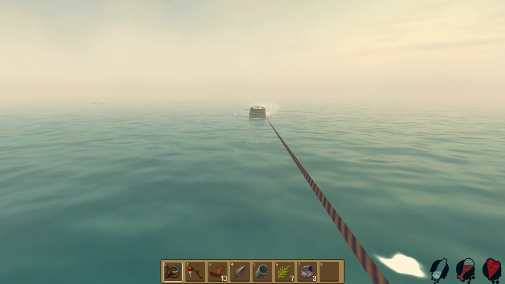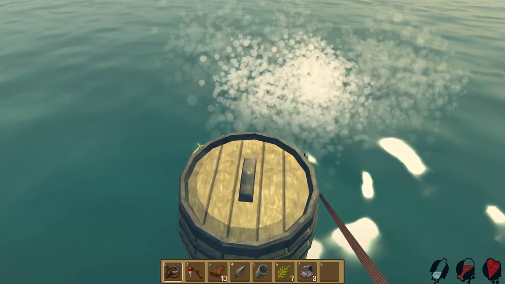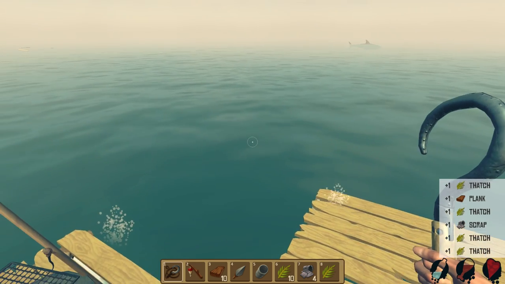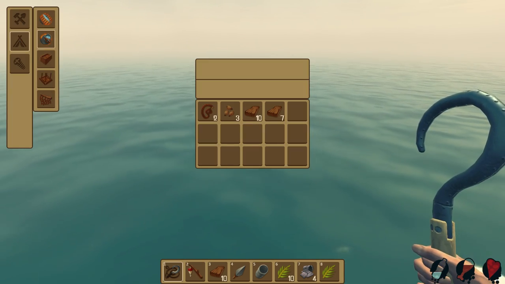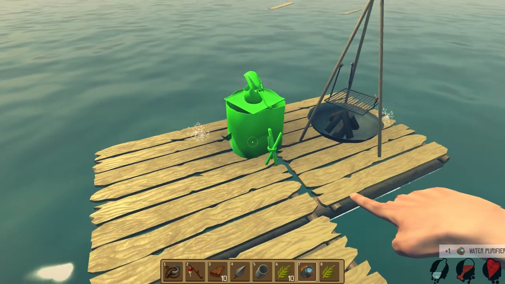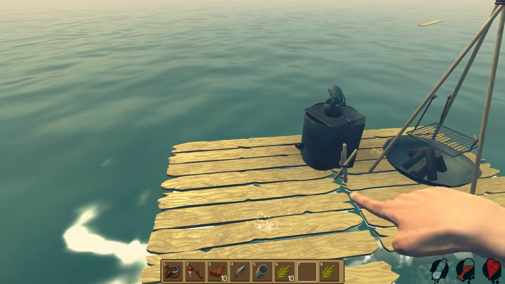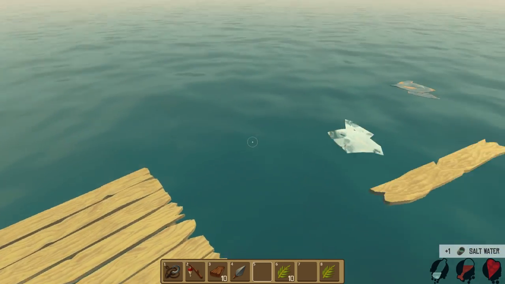Dang it. This barrel is gonna save our bacon right here. Oh, that was a nice hit. Well done, my lad. Ooh, a lot of thatch in that. Not a lot of scrap. All right, is it gonna be enough? Yes, we did it, okay. And now we can place this guy. We'll place it like right here. Fill it, cook it. All right, life will find a way.